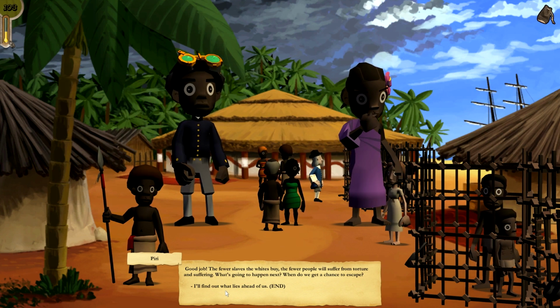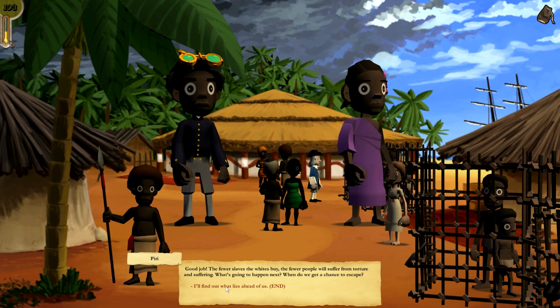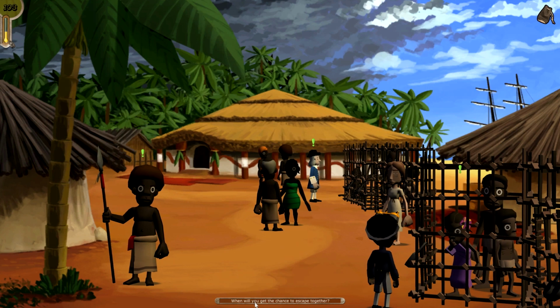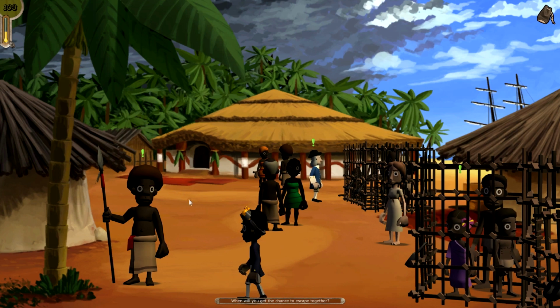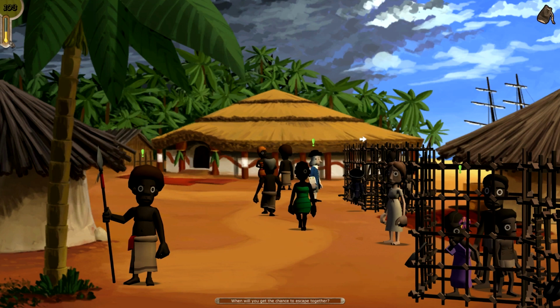What's going to happen next? When do we get a chance to escape? I'll find out what lies ahead. When will you get your chance to escape together? I guess we'll talk to Captain Seahab again.